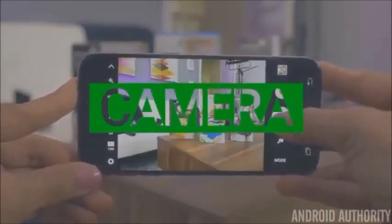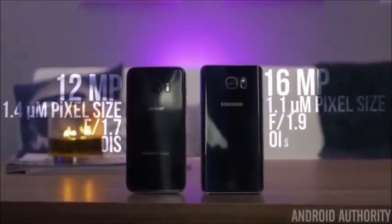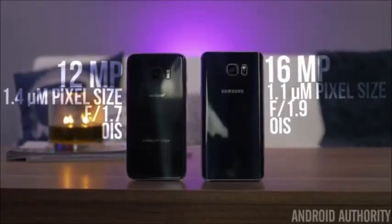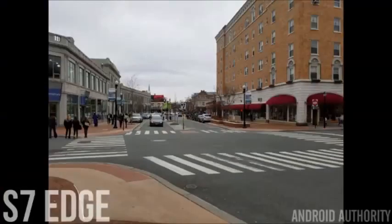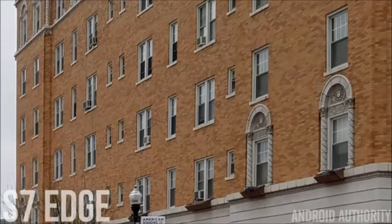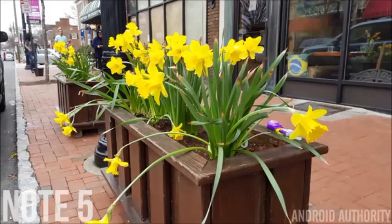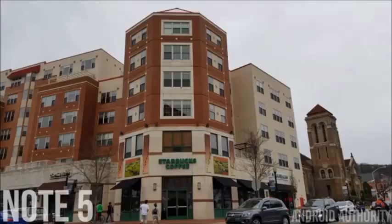Samsung made a big change this year to their already great performing cameras. Instead of the 16 megapixel sensor found on the Note 5, we have a 12 megapixel sensor on the S7 Edge. Yes, that's a downgrade in sensor size, but the pixel sizes themselves are actually larger this time around, allowing for more light to come through and creating brighter photos. We also have a lower aperture of f/1.7 instead of the Note 5's f/1.9. Optical image stabilization can be found in both, along with the 5 megapixel wide-angle selfie cam. The Note 5 shoots in a 16:9 aspect ratio at its full sensor size, while the S7 Edge is stuck to 4:3. In terms of quality, the S7 Edge seems to be a little bit sharper with a tad more contrast, creating the ever so slightly better image. The Note 5 will often overexpose a little more than the S7 Edge, losing a lot of detail in the highlights, while the S7 Edge does a much better job at creating a perfectly exposed photo overall.